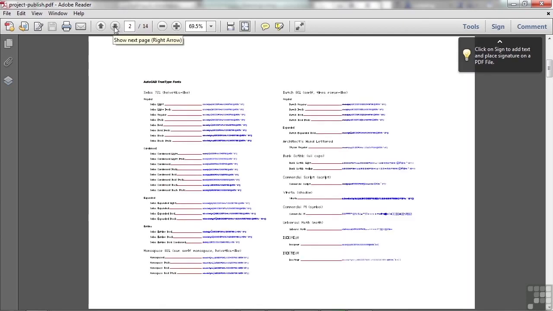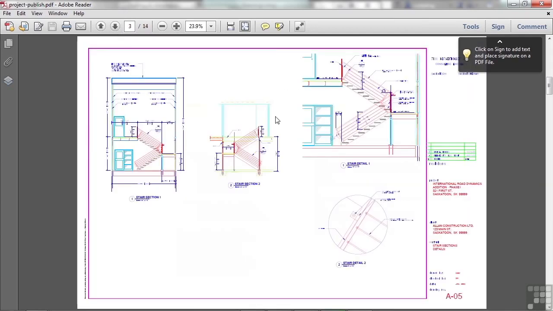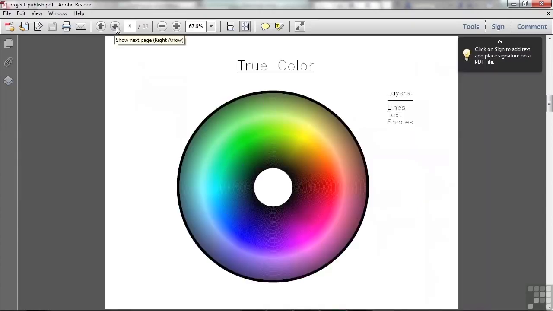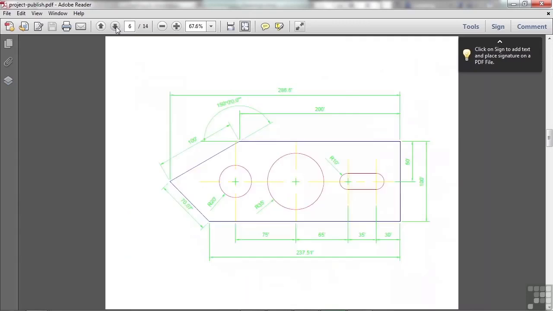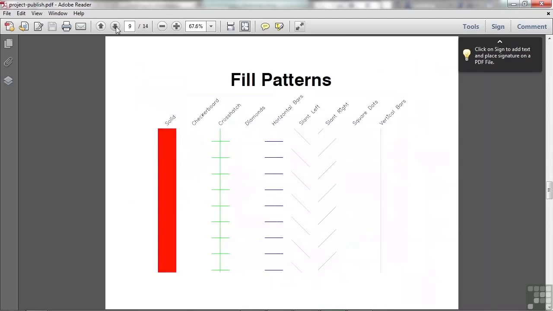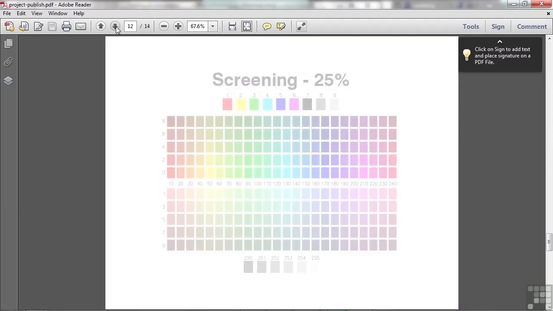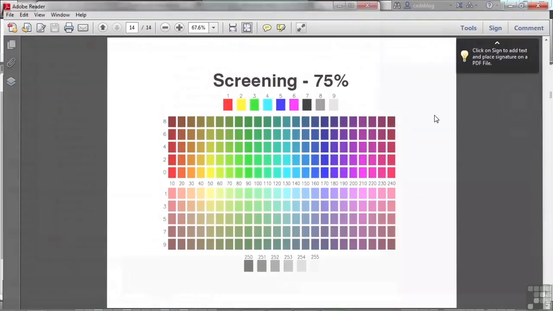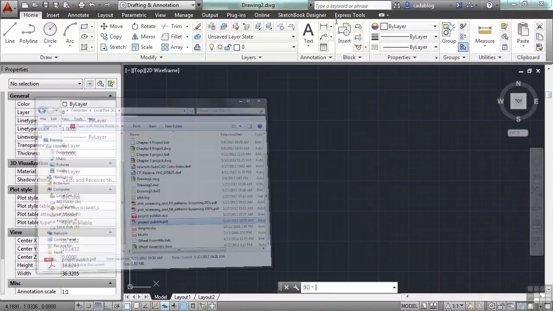This is sheet 2. Sheet 3, here's another drawing, and while I'm in here, I can zoom around, I can pan, I can look at a lot of different things. This one should look familiar to you. Sheet 4, 5, and how about this one? So I was able to do all of this while I did something else. Now that's a cool trick.